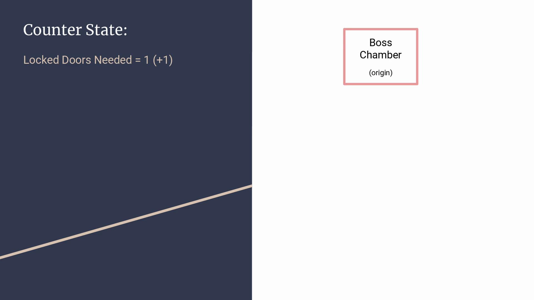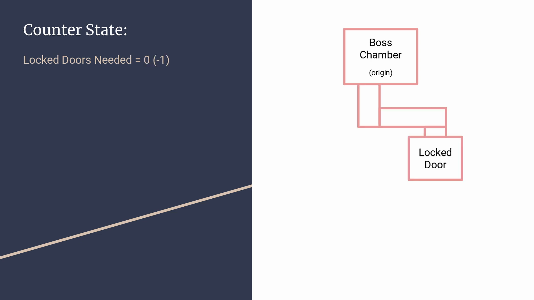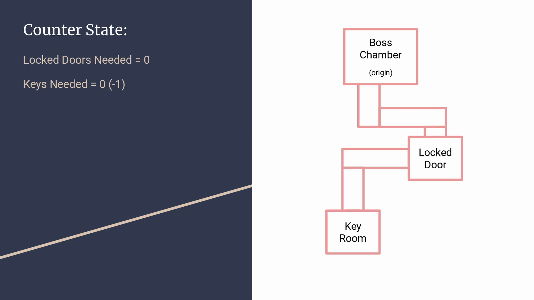Take the example of a dungeon with locked doors and keys. Generation begins with a boss room which initializes a locked door counter to some positive value. As it generates rooms backwards towards the beginning, each room can potentially roll a locked door room if the locked door counter is greater than zero. Generating a locked door room decrements the locked doors counter and increments the keys counter, which was initially zero. Subsequent rooms can roll a room containing a key if the keys counter is greater than zero. For the structure to be valid, all counters must hit zero — meaning exactly enough keys spawn to open every locked door. If these constraints can't be met, the structure is discarded, preventing impossible structures from generating at all.